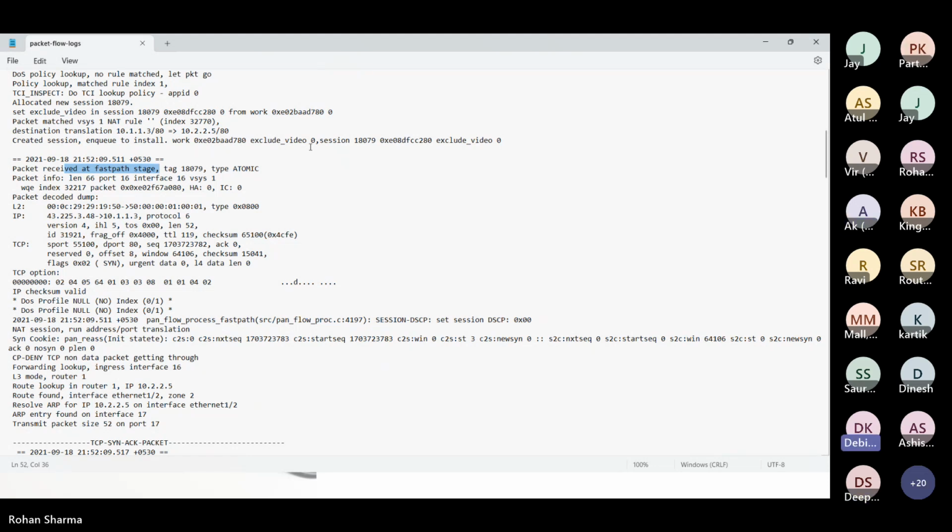Ron, how did we get this packet? Is this the full flow packet? I'm not able to understand what you are trying to say. How did we get this capture packet from ingress? You mean to say logs?